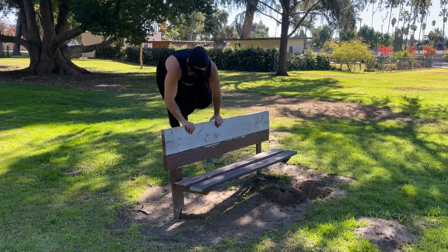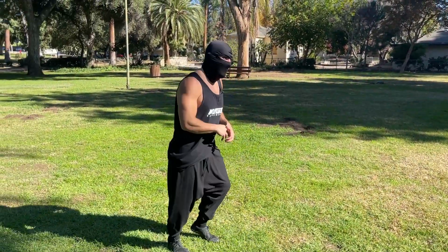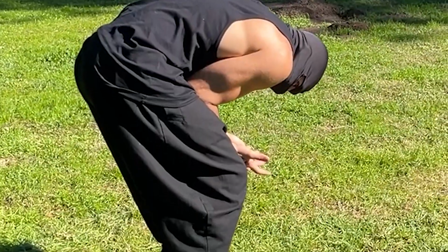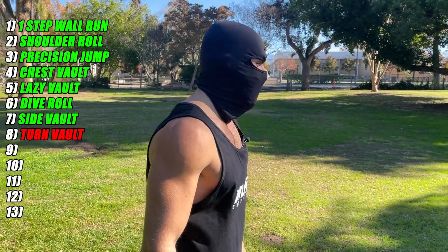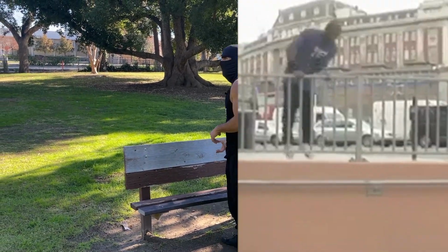You hit an indie grab. Ooh, oh, shoot. Ow! Ah! I'm okay. Up next, we have a turn vault. The key for this is you're gonna turn your body around 180 when you do it like this.